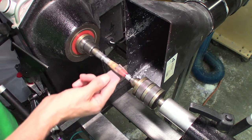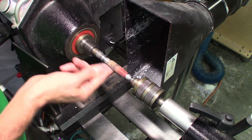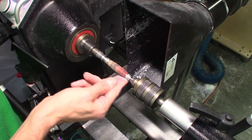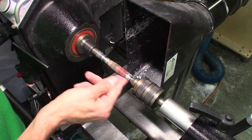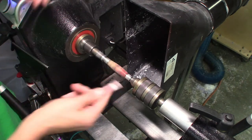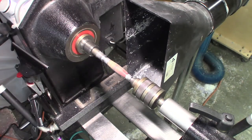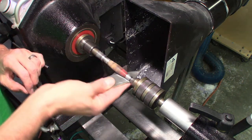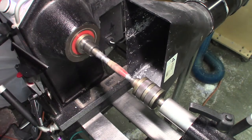Any low spots are going to be shiny. But we don't want to take off a bunch of CA glue, you know? We don't want to remove the finish. We just want to smooth the finish. Okay, I think that's probably good. I'm gonna hit it with the 500. Real quick.